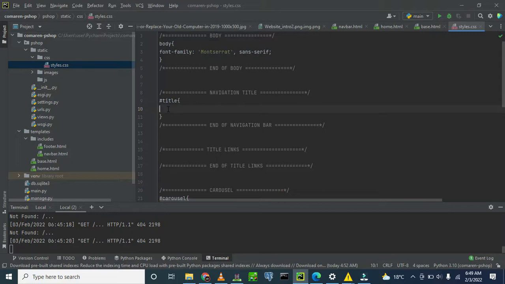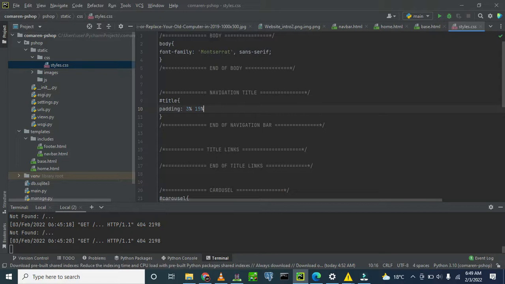This is what we want to happen. We want it to have padding of 3% top and bottom, and 15% left and right. What do we mean by that?